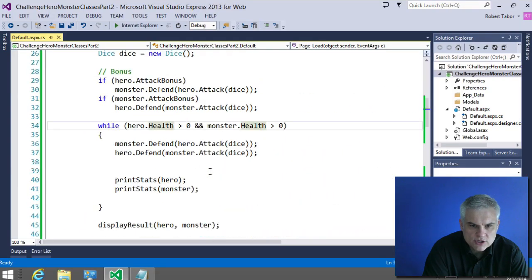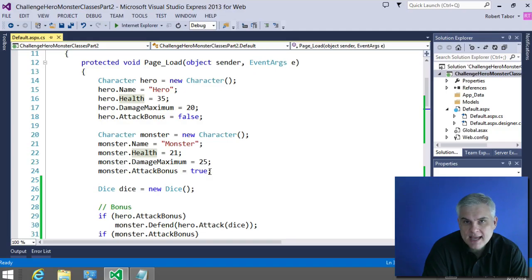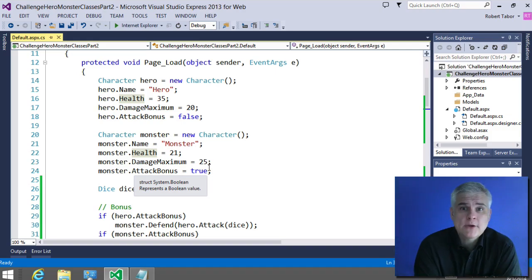Also, I want to encourage you, as an exercise, to go back and reduce this down to make sure that no method has more than 6 lines of code in it. So that'd be a good exercise for you to take on. I'm not going to show that on camera or anything like that. I'm just going to let you figure that part out. Okay? So that's the solution.